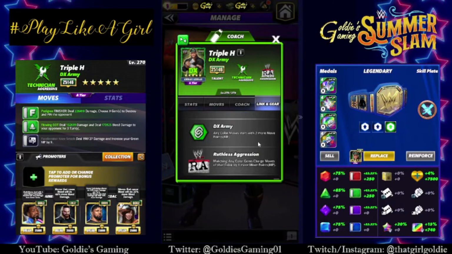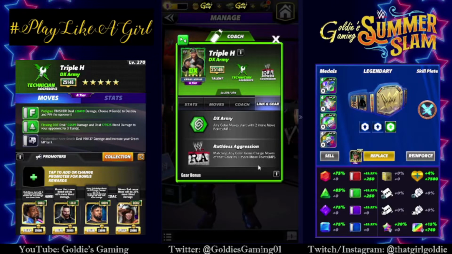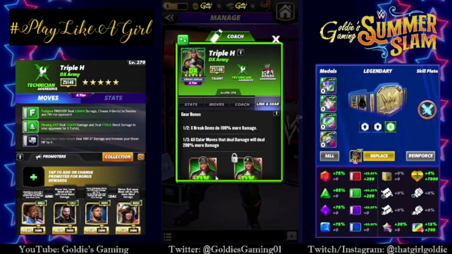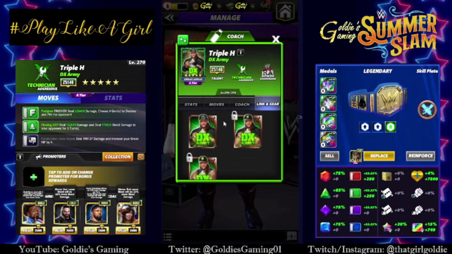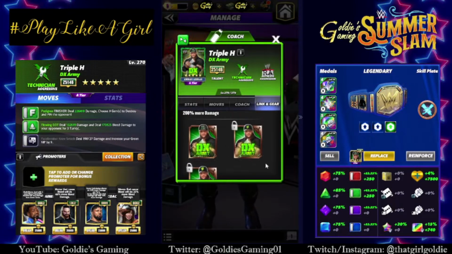DX Army, any color moves start with 2 more move points. Ruthless Aggression, matching any color gems, charge moves of that color by 1 more move point. He does have gear. I do not have it equipped for this preview, but one gear will give you X-Break gems do 100% more damage, and having both, all color moves that deal damage will deal 200% more damage.